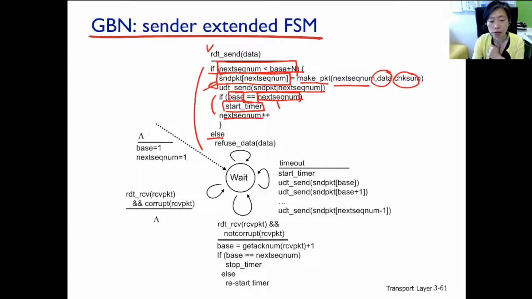The last step is straightforward: just increment the sequence number by 1. This is if nextseqnum is within the window. Otherwise, refuse data. This tells the application layer process that it cannot send more data packets right now, so hold on and try calling rdt_send after some time.